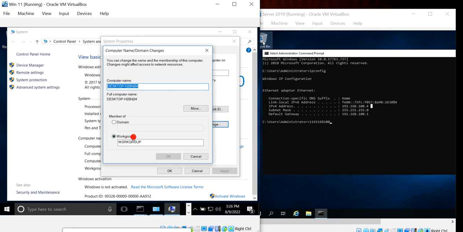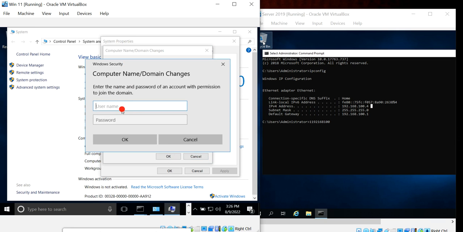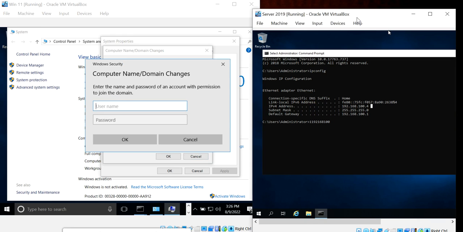Because it's going to be part of the domain, you have to click here. What was the domain? It was kms.com. You click on OK. Now it asks for a username and password. You have to use the Windows Server 2019 username, and then the same password.